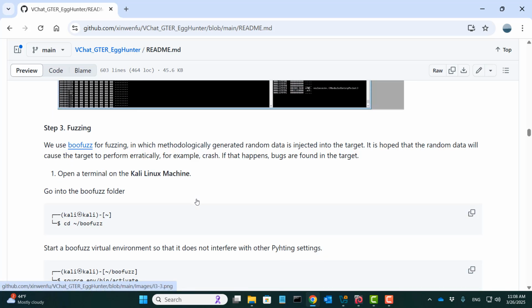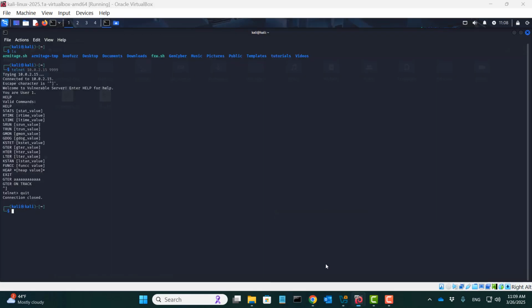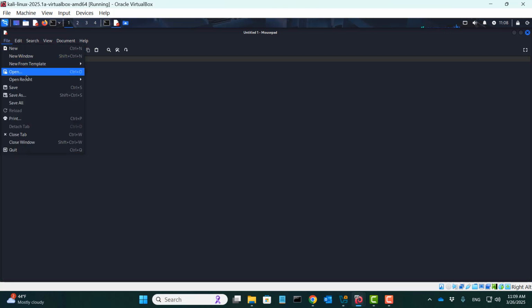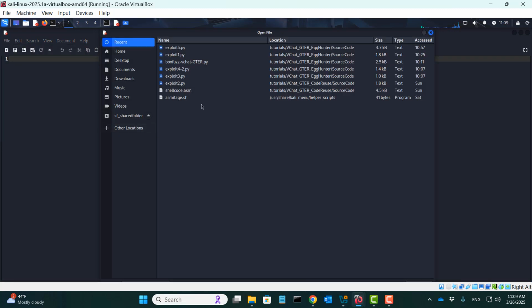So the next step is fuzzing. Okay, so we want to see what kind of data can crash this GTER command. Okay, so we come to here, and I want to open my fuzzing script.